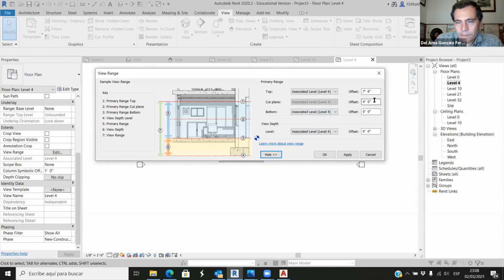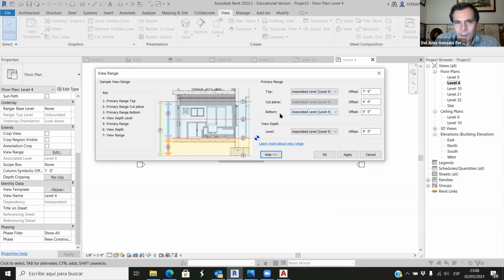I don't recommend you change this because by default it is always 4. And then the top is associated to level 4 with an offset of 7.6. So this is what we see from this level to above. We see up to 7.6, or 7 feet and 6 inches.